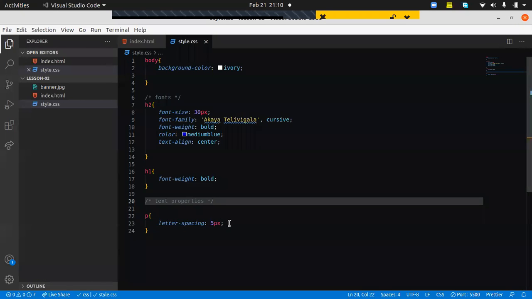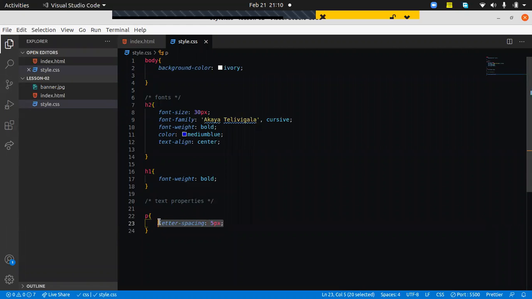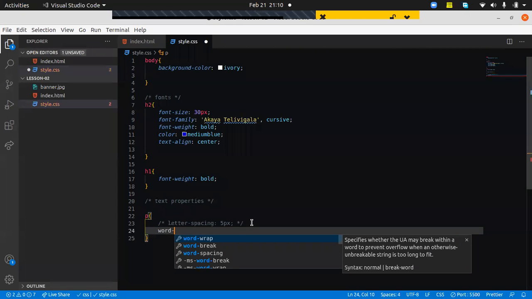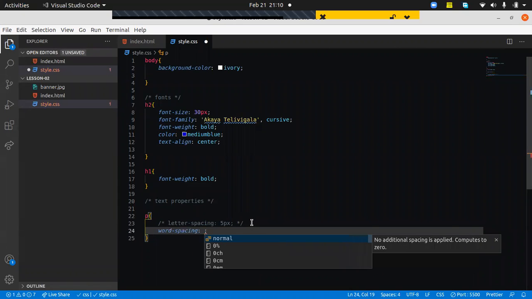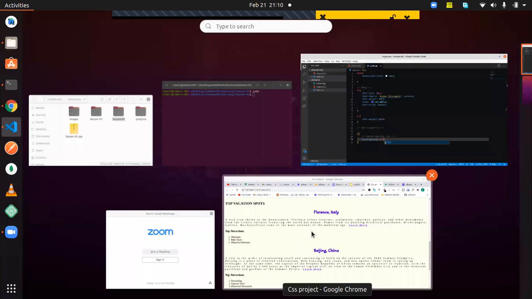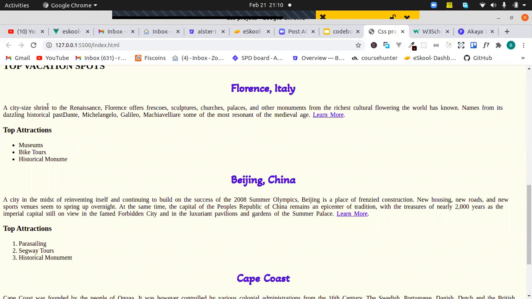Apart from letter spacing, we also have word spacing. Let's use 5 pixels. Look at it. This one we are talking about the words, not the letters.